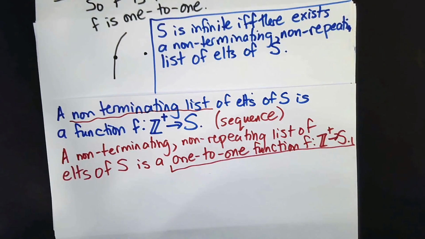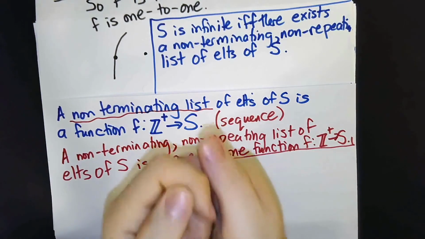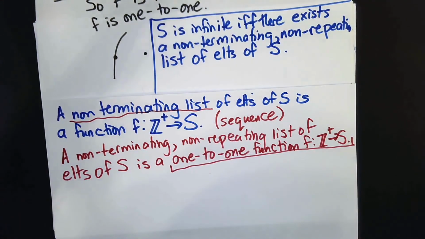Alright, I'm going to wrap up there for now. In the next video, we'll talk about onto functions. And we'll do a similar discussion of how to show a function is onto, how to show a function is not onto, and we'll do a bunch of examples like we did today.